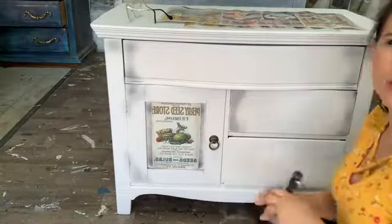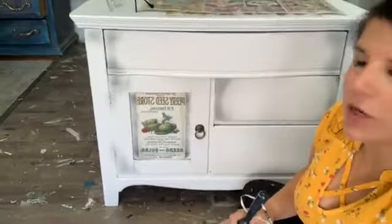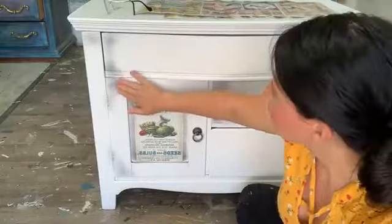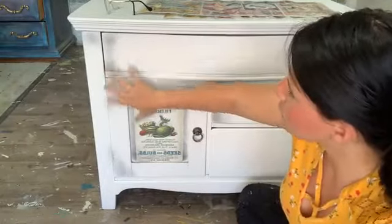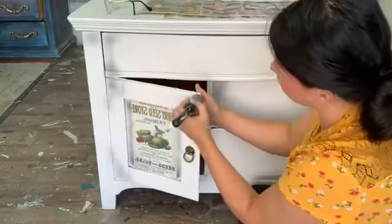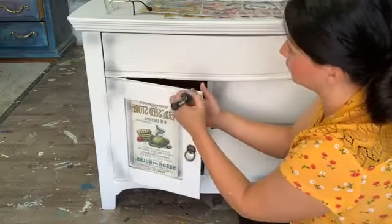So I'm going to keep going through here. We're going to keep shading. I know it looks a little more blotchy. I feel like it looks a little more blotchy on video than it does here. If you don't like it, you can always tone this down with waxes. If you don't want to do it with paint, you can do it with waxes in the same way.